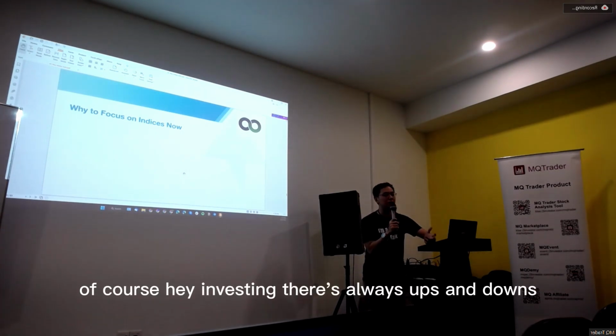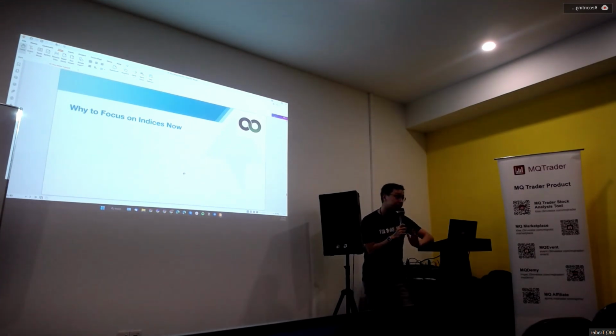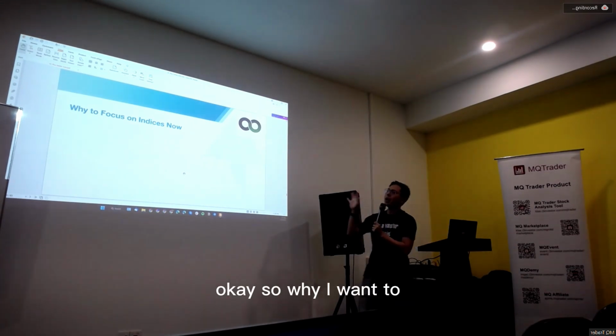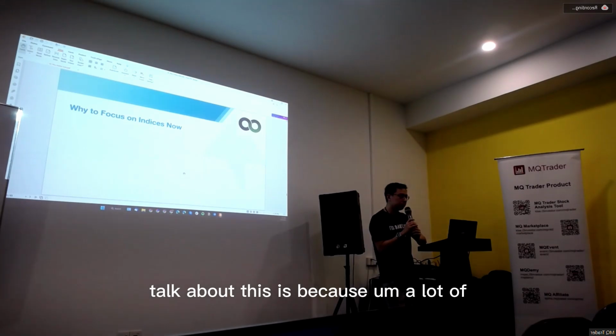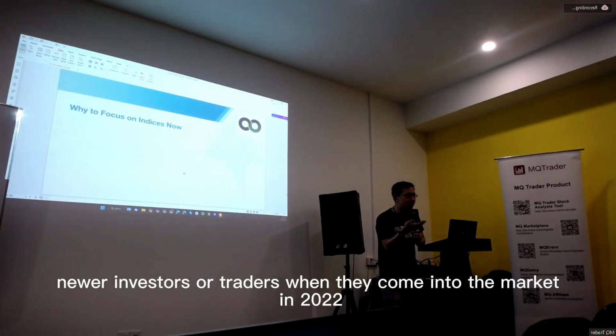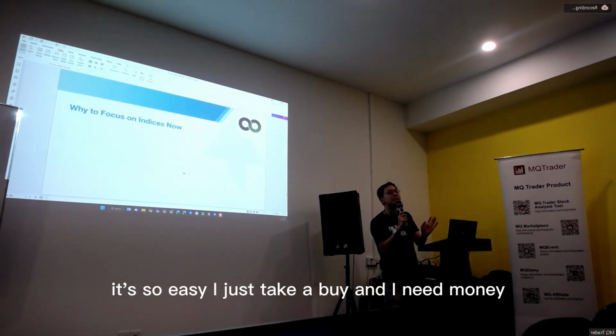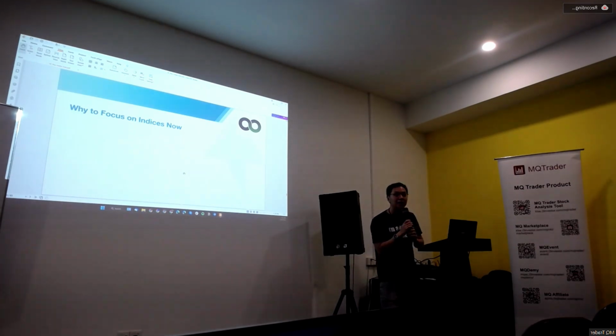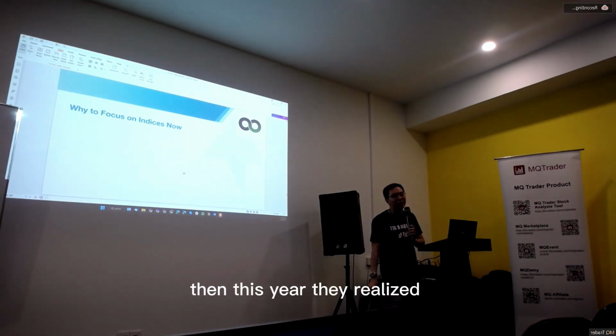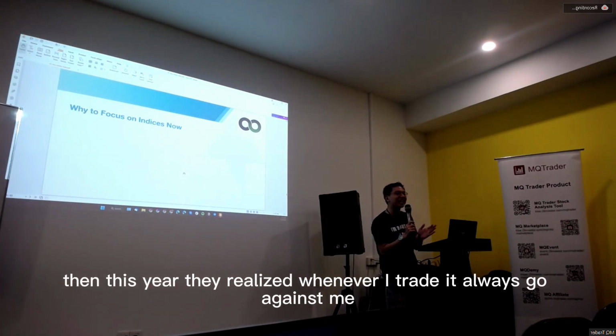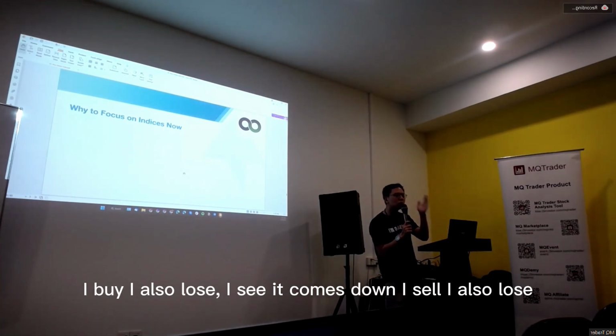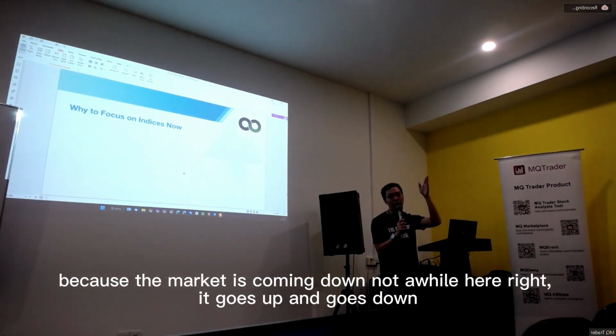Of course, investing is always ups and downs. Why I want to talk about this is because a lot of newer investors or traders, when they came into the market in 2020, thought, wow, it's so easy, I just click buy, I make money. Then this year they realize, wow, cannot. Whenever I click, it goes against me. I buy, I also lose. I see it come down, I sell, I also lose. Because the market is coming down, it's not one way. Go down, go up, go down, come up here.